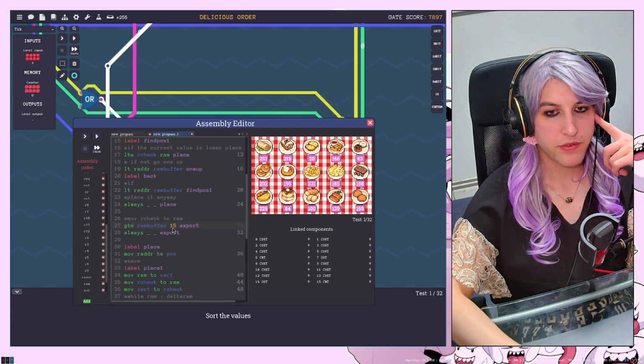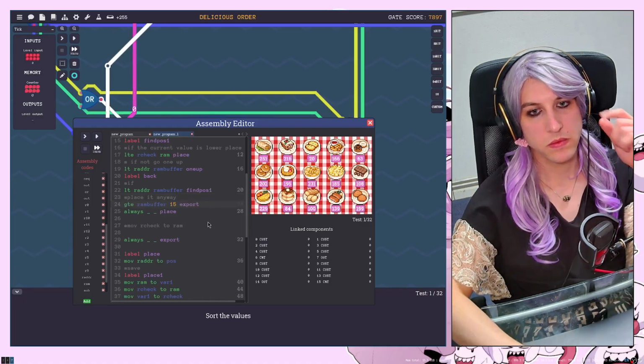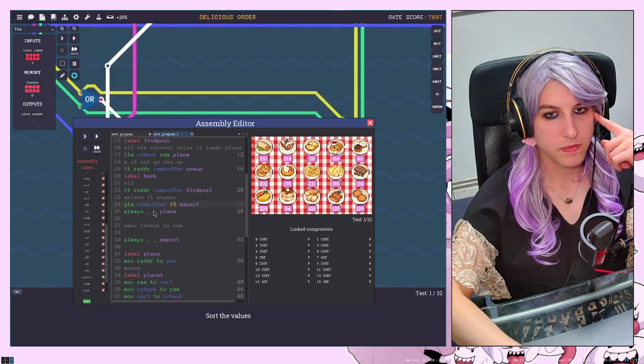If the RAM buffer is greater or equal to 15, export it. Else, place.